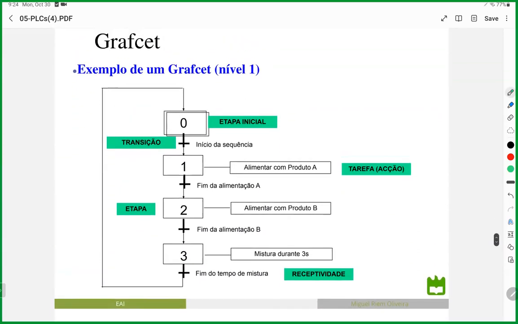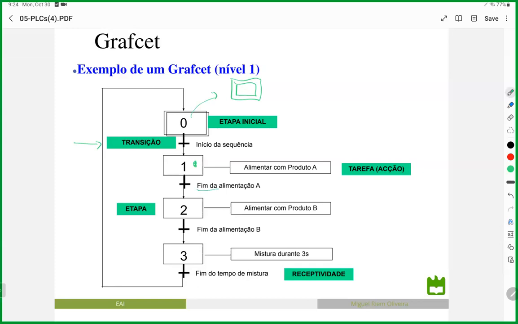This is an example of graphs. So you start with state 0. This is wrong. Actually, this should be like this. Okay. Then initial state. Then you have a transition, in order for you to go to state 1. While you are in state 1, you should be doing the action alimentar, that means to feed something. That's the task for an action.